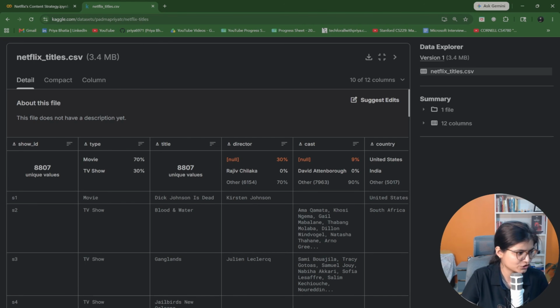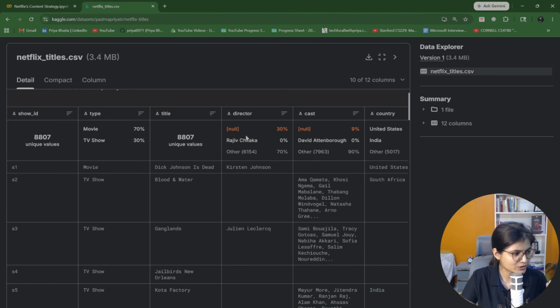Title itself indicates the meaning of it, the name of the content you can consider. So we have 8807 unique values. So it seems that there are no missing values, at least in the title specific column. Then we have director. Over here, director is the name of the director in any given record. And they are saying that they have almost 30% null values. We will see when we analyze as well. And let's try to see how we can handle that also.